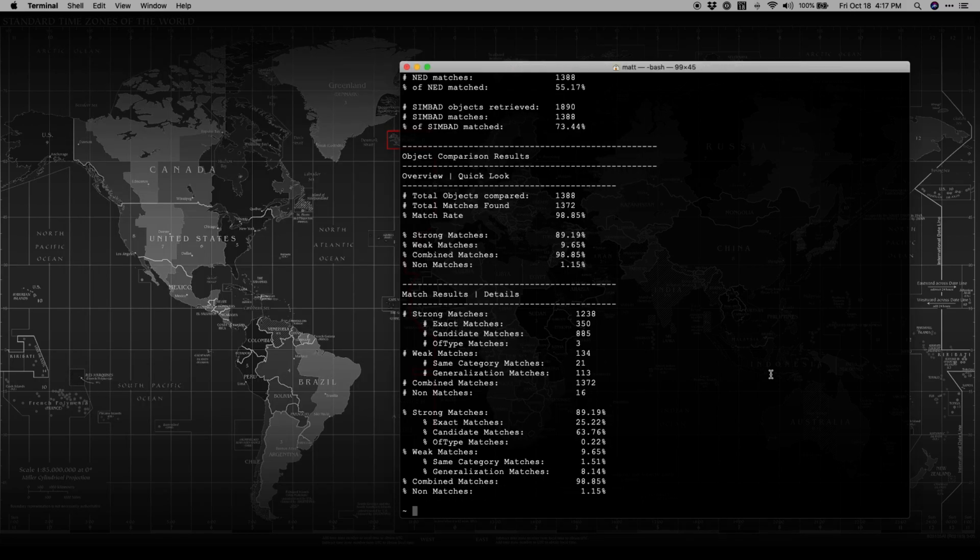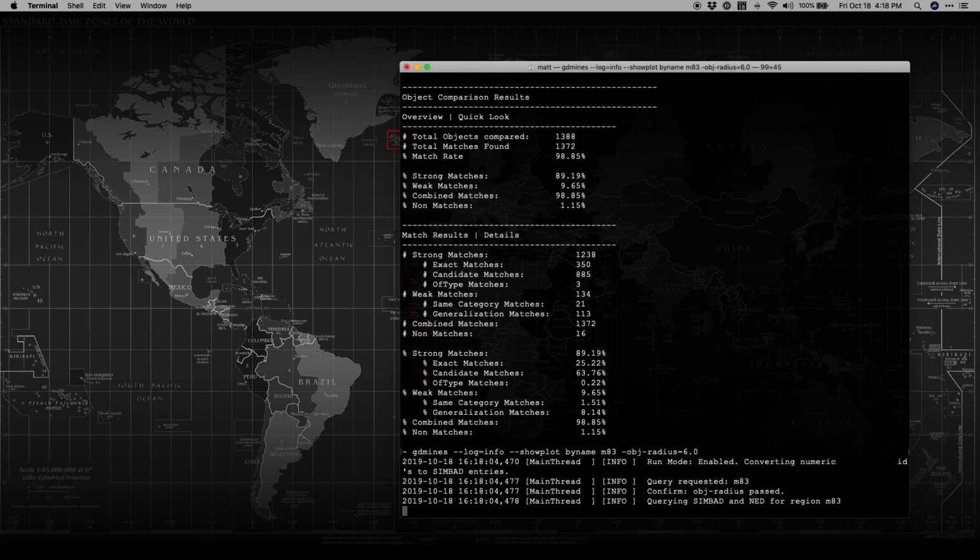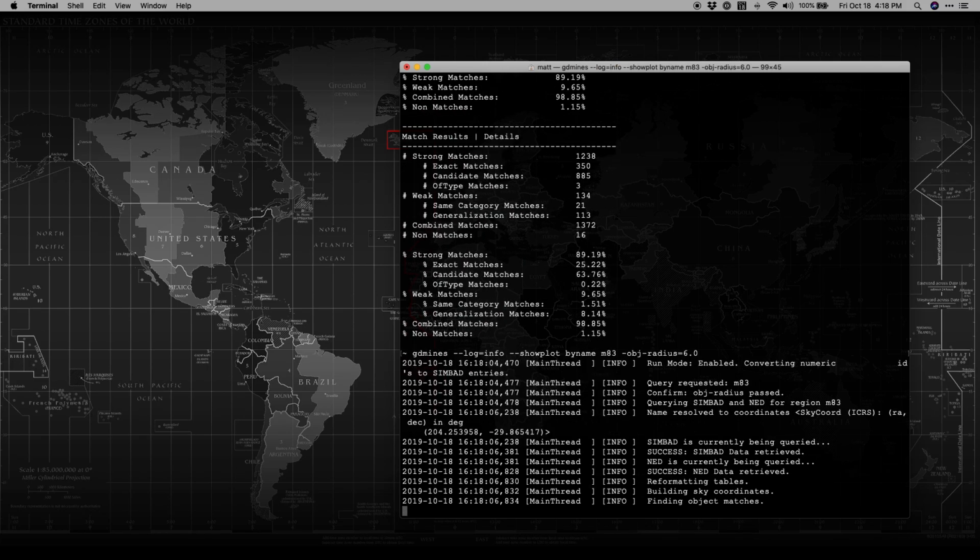We can get even more detail if we increase the radius again. Let's do 6 arc minutes, and we don't really want to see the table anymore, not right now anyway. We'll try that search and query the two databases again.